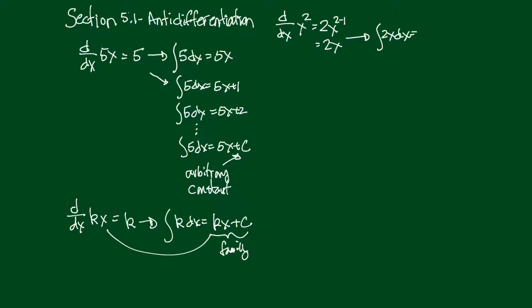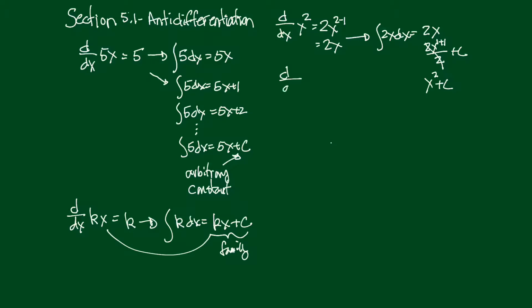So what are we going to do? Well, we're going to have the 2. Now the x, what happened? That exponent was decreased by 1, so we're going the opposite way, so we'll increase it by 1. So it's 2x to the first plus 1. But then we have to eliminate that 2. Since the 2 came from the exponent and got multiplied, we have to undo the multiplication with a division. And then plus c. So those go out, and we end up with x squared plus c, right back to the family.